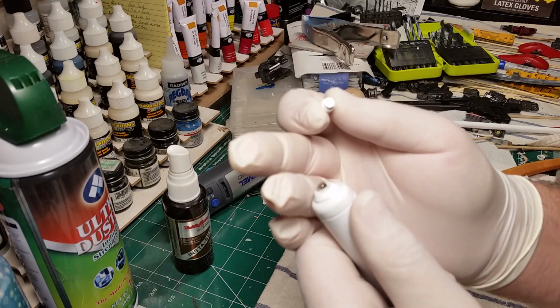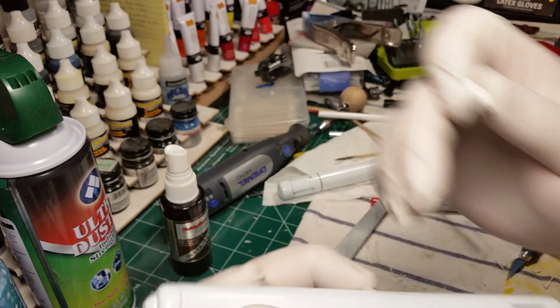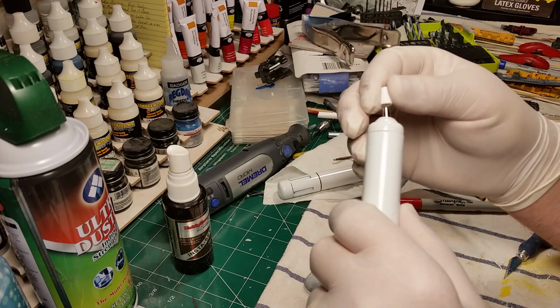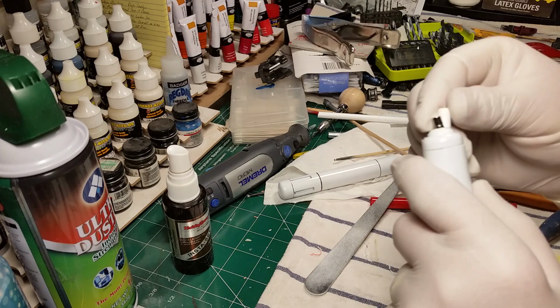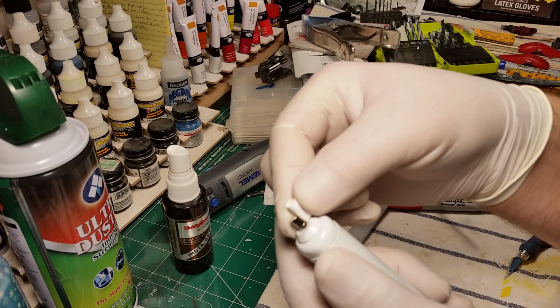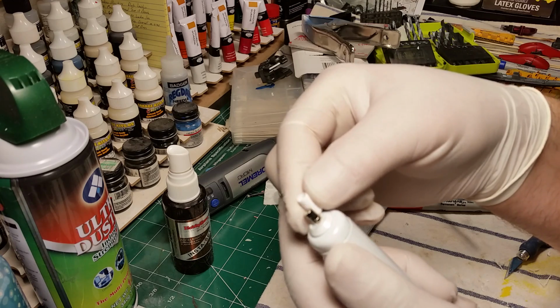I thought I could just glue some magnets on the end of here and it would work, but there's too much weight at the end and it wouldn't support it. So you really need a rod. So now what's going to happen is I'm going to glue this on top of the magnets like this, and then I'll sand it down flush.